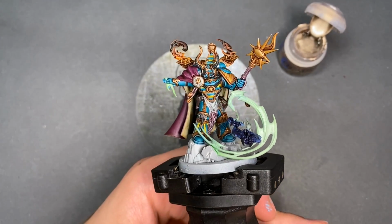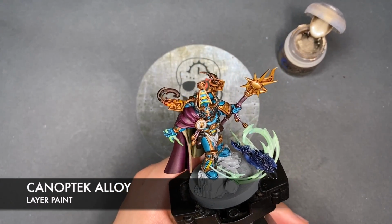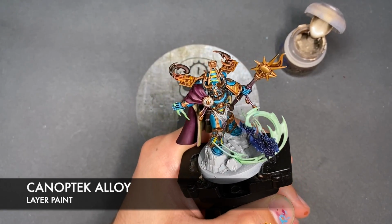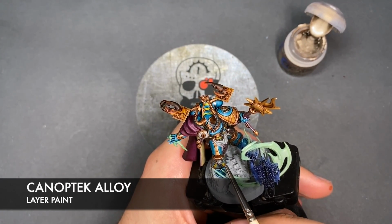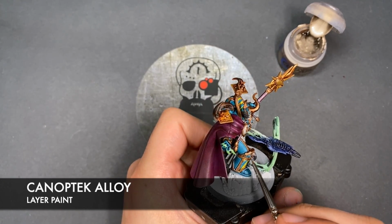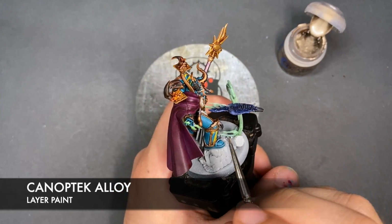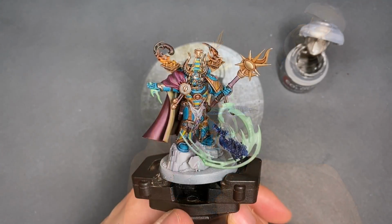And so with that done, what we're now going to do is highlight all of the gold. The colour we're going to be using for this is Canoptek Alloy. All we want to do is start doing an edge highlight like this, around all of the gold. And this is going to be the same for the areas that we did with Liberator Gold, as well as Runelord Brass. So with that done, gold's not quite finished.